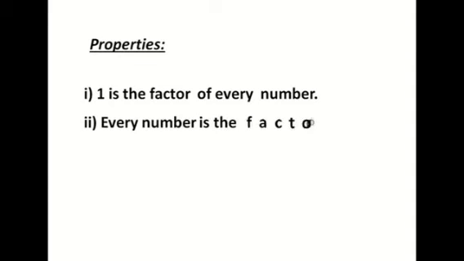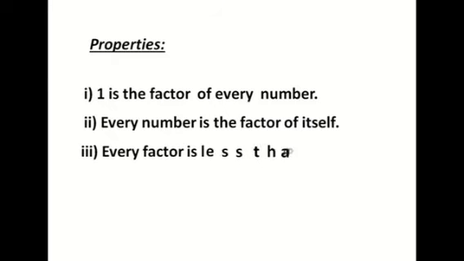Let's discuss the properties of factors. In the previous two examples, taking the numbers 8 and 15, I showed you that 1 is a factor for every number. If you take any number, you will get 1 as a factor. And the number itself is also a factor of every number. So every number is a factor of itself. If you take 8, 8 itself is a factor of 8. You have seen 15. So 15 itself is a factor of 15.